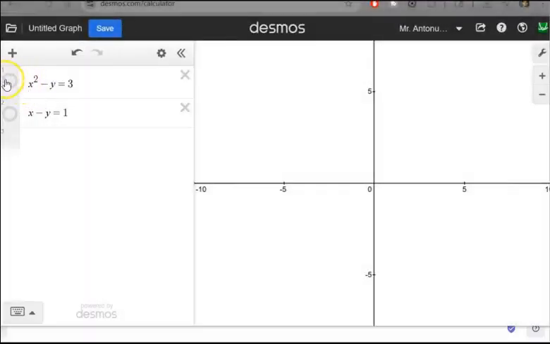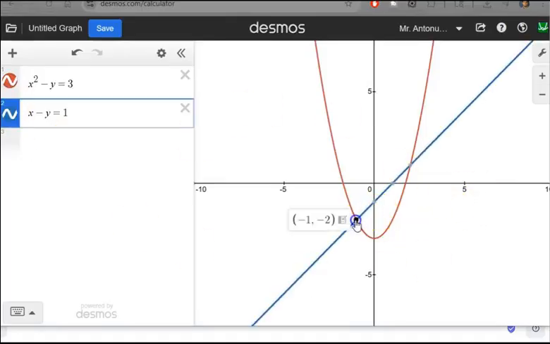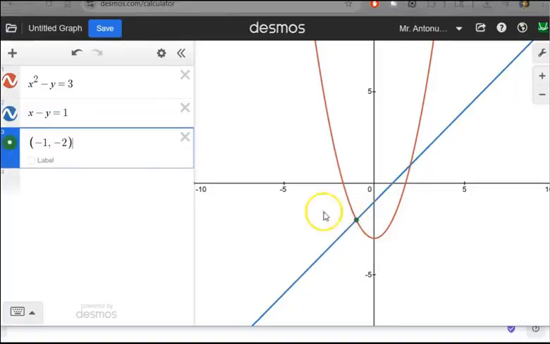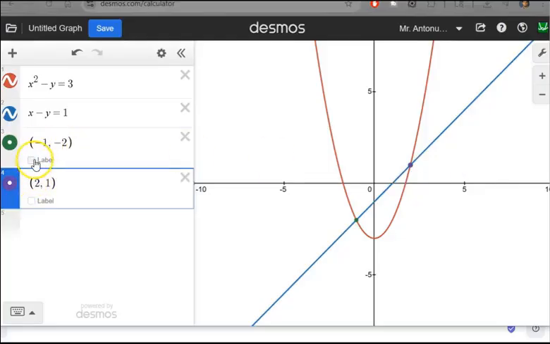We have our first equation here. If I plot it, it's a parabola opening upward. The other equation, boom, right there. Now if I just click on the intersection points, you can use this function right there to copy it into the table over here. And then if I go right here, you get the 2 points, negative 1, negative 2, and 2, 1, just to verify that we have both of those.